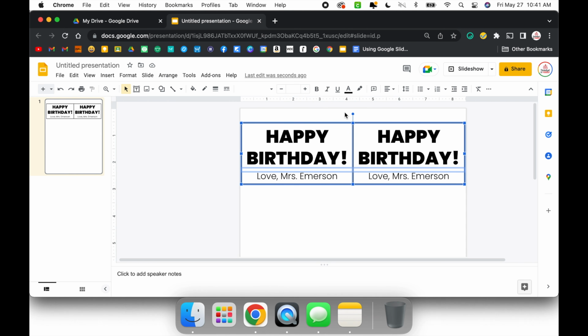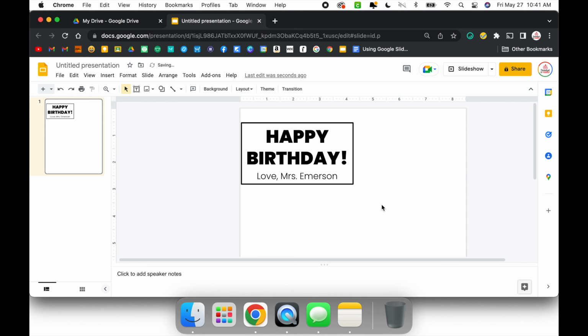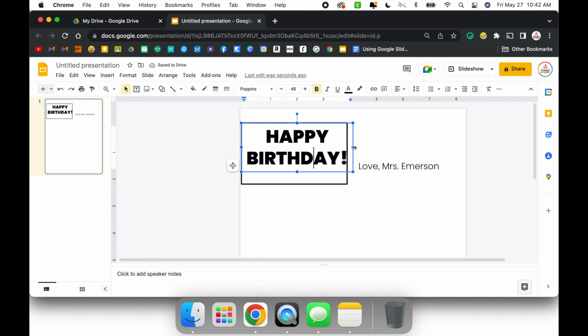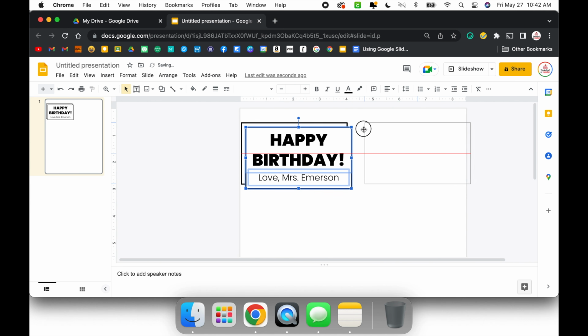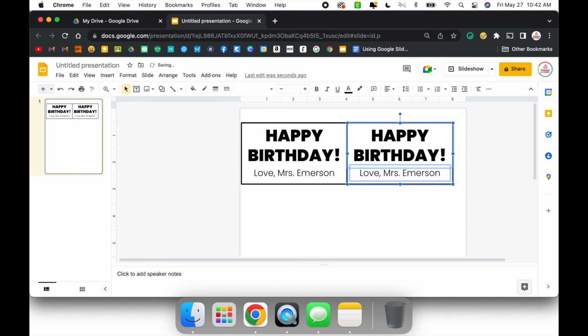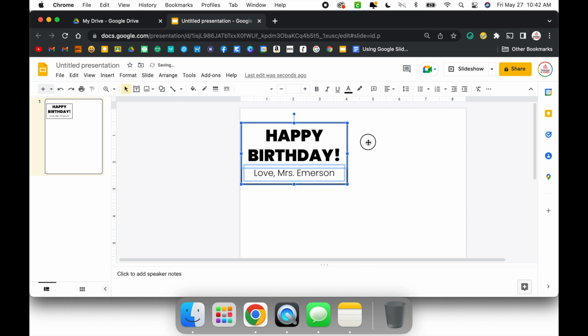So I'm gonna click and drag just on this one, delete that. And let's come here. I'm going to move this text box out of the way. And let's make the rectangle a little bit more narrow so that I can fit 2 of them side by side. So then I also need to adjust the text box to make it a little smaller. Let's go 44. And then this one, I'm gonna have to make shorter as well. Okay, that's fine for now. If I duplicate it and put them side by side, I have enough space. Okay, that's fine for now. I'm just gonna kind of click and move it around.